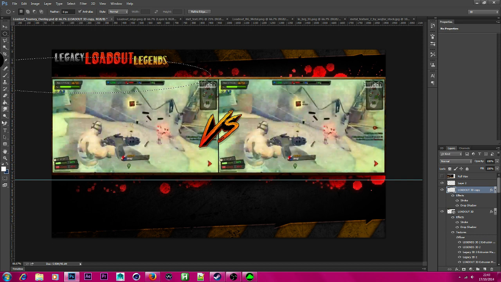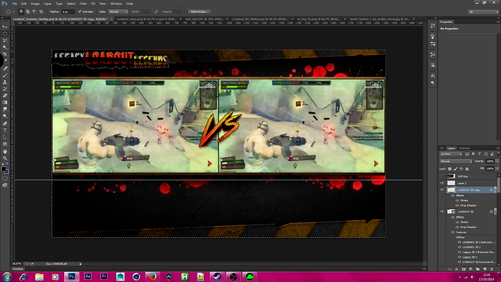Let's have a black. Okay, ready for this one. Actually remember how to do it. So there's your little shine, as you can see.